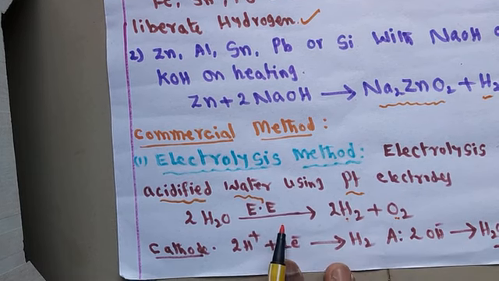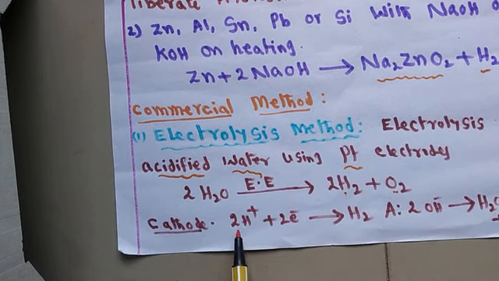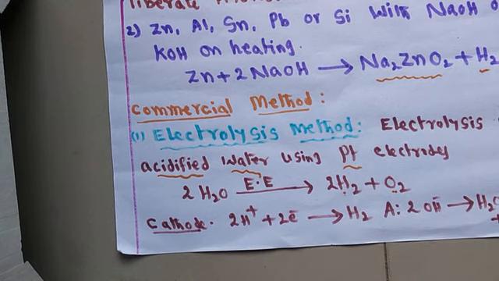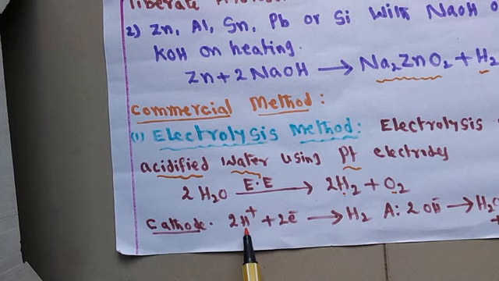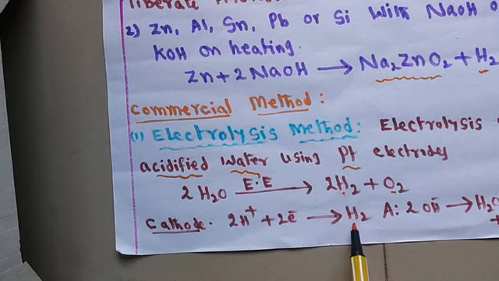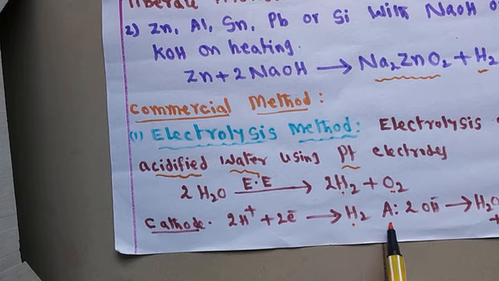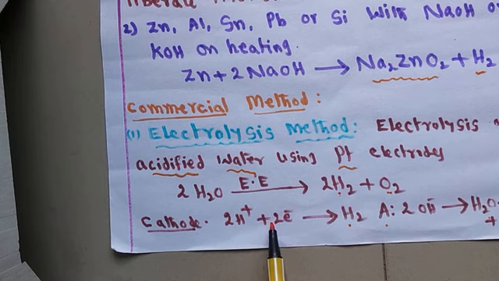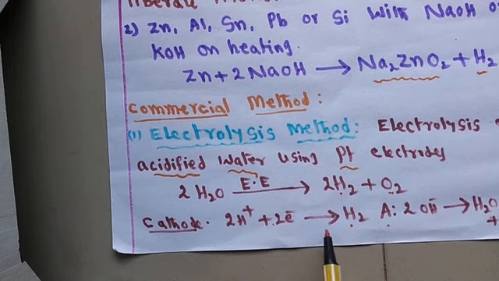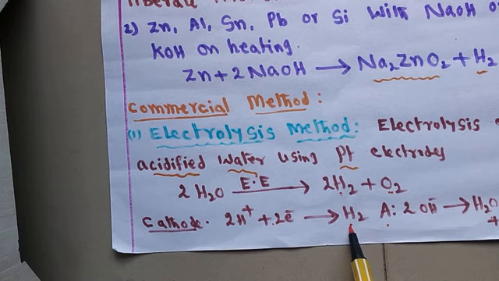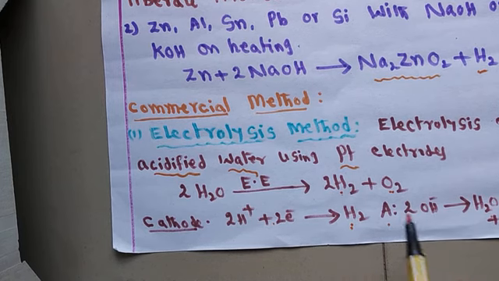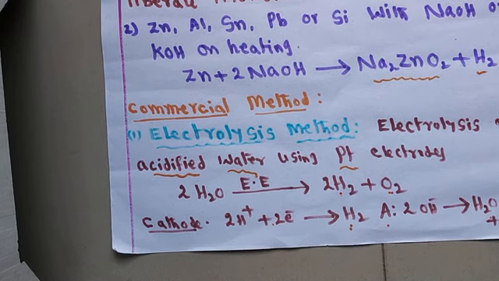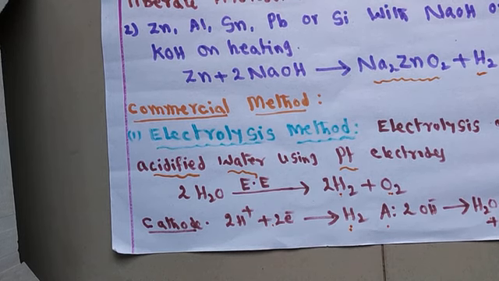Now you have to show the cathode reaction, children. Here H2O first dissociates into ionic form, H plus and OH minus. Now H plus undergoes reduction at the cathode, liberating hydrogen gas at the cathode. At the anode, oxygen gas is liberated, children. So these are the reactions that take place in the electrolysis of acidified water. So hydrogen gas is produced at the cathode, oxygen gas is produced at the anode. This is one of the methods for the manufacture of hydrogen gas by electrolysis, children.